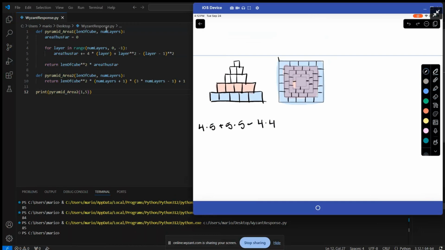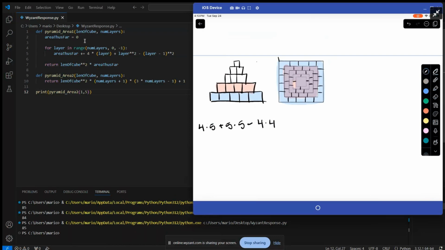So here in line 2, we define a variable called area thus far, which keeps track of the amount of area we have accumulated thus far. We have a for loop that's going to go from 5 to 4 to 3 to 2 to 1. I did it this way simply because that's the way that our procedure is visualizing it. We're going from the bottom to the top, but you could have done it in reverse. You could have done it from 1 to 5, or rather from the top to the bottom, and it would have worked the exact same way with some slight modifications.